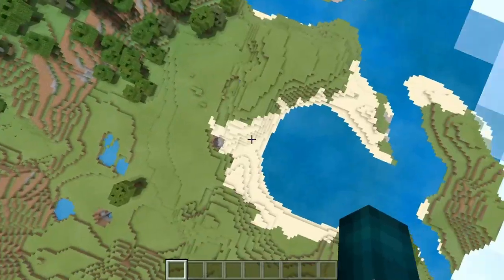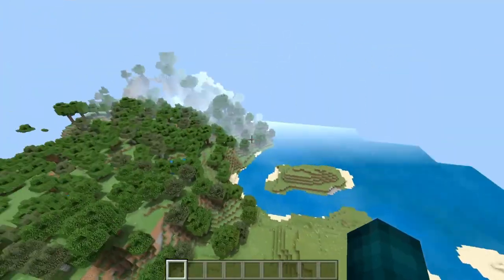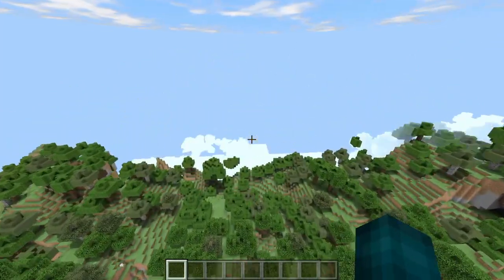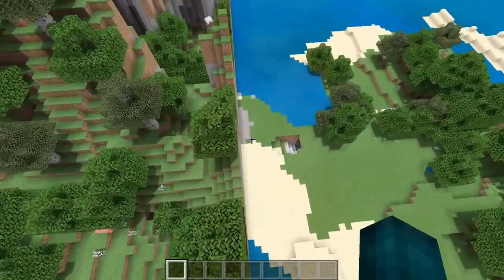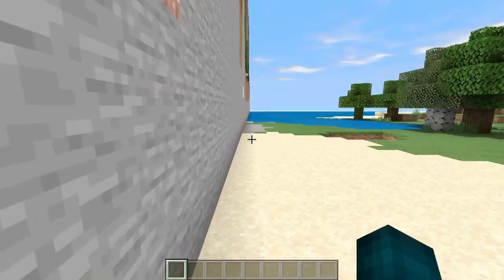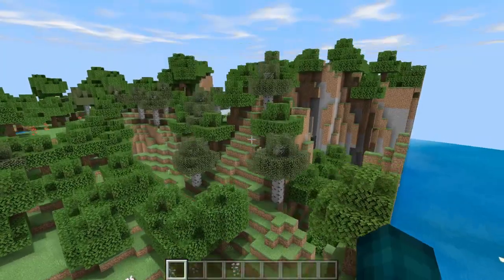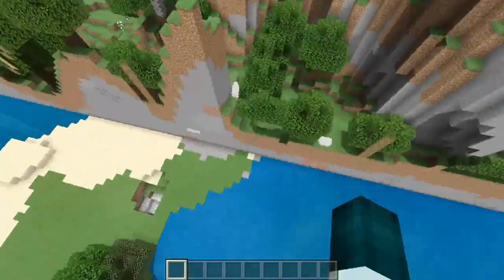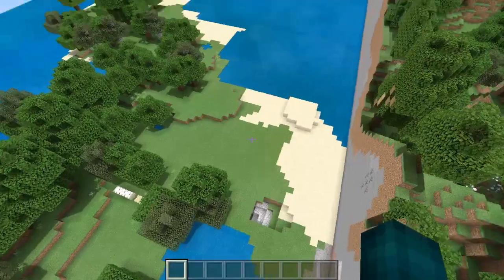Look, here's the lake. But this is all part of the Java Edition world. The only reason this one segment right here is the Pocket Edition world is because it takes it from the spawn point, which is right here. If I die right now, it's gonna make my spawn point up there or something. But because of the spawn point being right there, it takes the world from the edge of this Java Edition world from the spawn point, so you can't really change any of that.